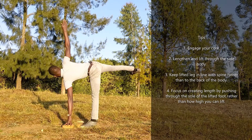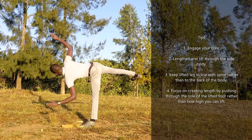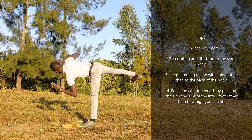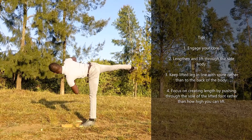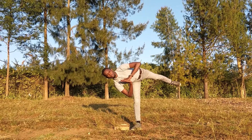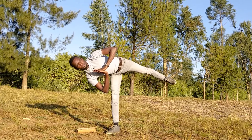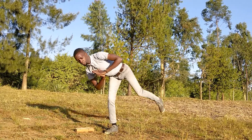You want to keep this amazing stacking of the shoulders on top of each other by rolling the shoulder blades towards your spine. Once you have stability, you can even experiment with bringing your hands into heart center while still standing on that foot. Remember the lifted foot keeps flexing and reaching through the sole.